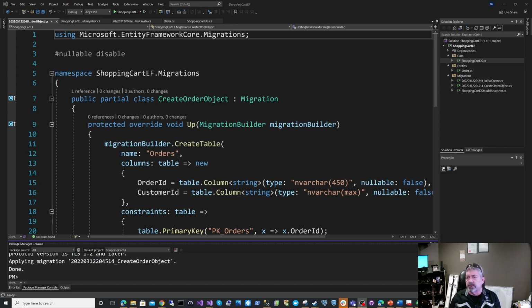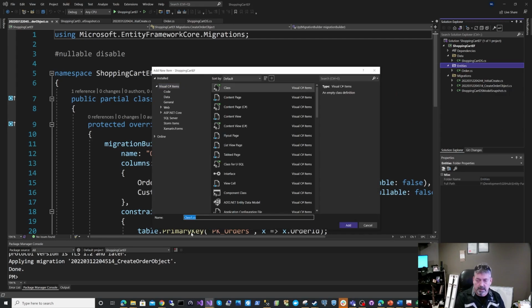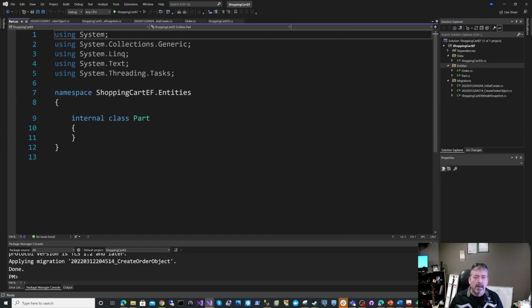So let's go ahead and create something and then exclude it from our migrations. We're going to create a parts class, and our part class will have just a couple of fields in it.